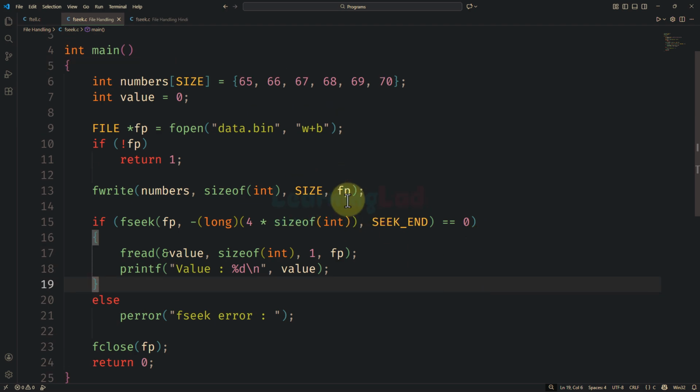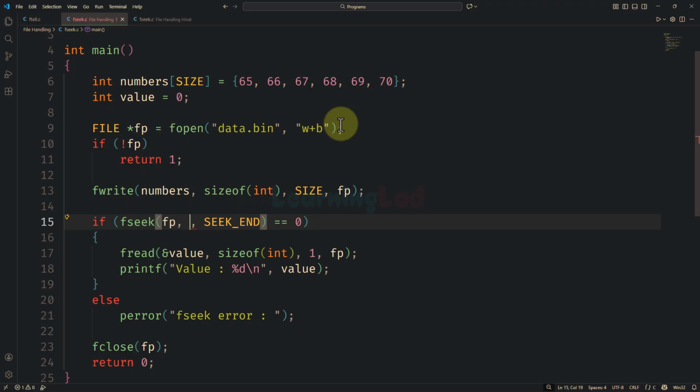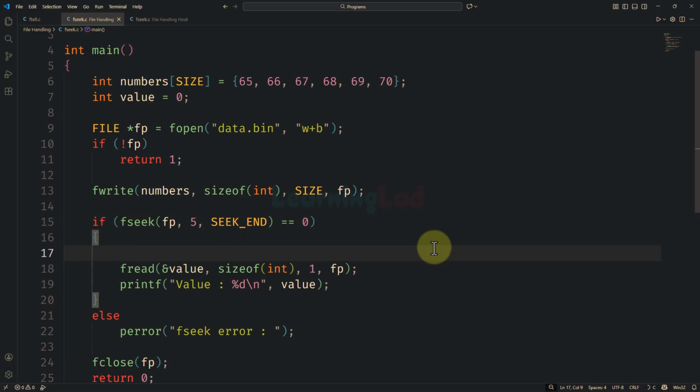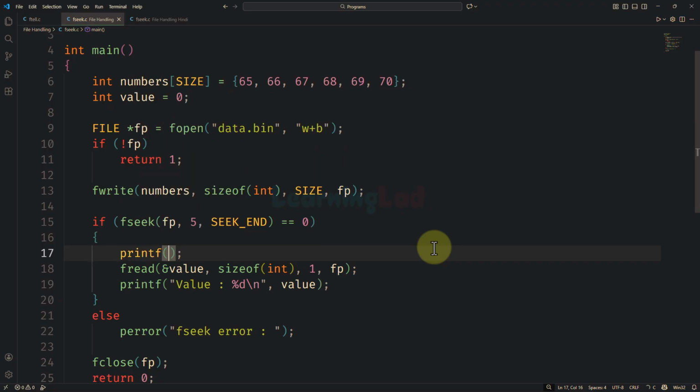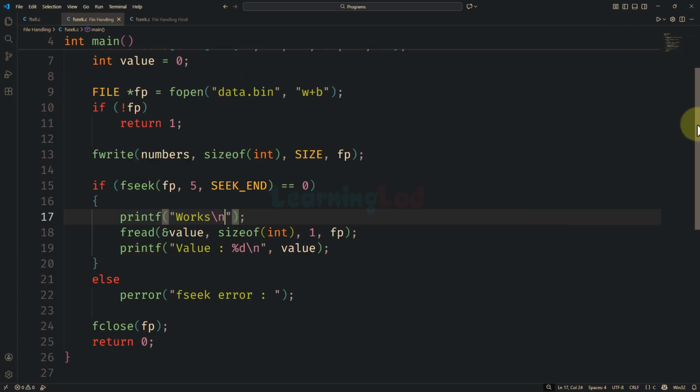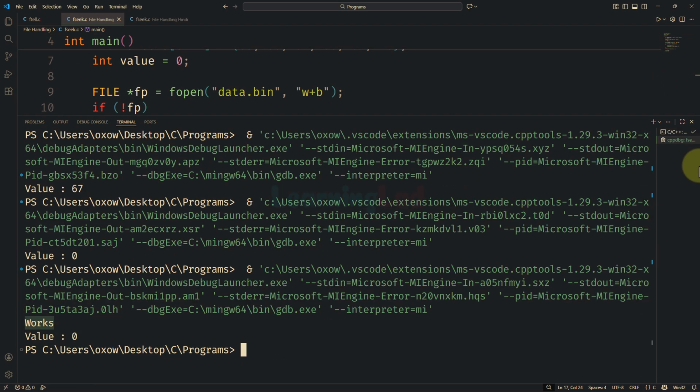Now let us see, what are the operations that we can perform in here. For example, can I say from the end of this file, move 5 bytes forward? Can we do that? So let us try that. So what I'm saying here is from the end of the file, move the file position indicator 5 bytes forward, or update its value so that it can point to 5 bytes forward from the end of the file. Here in this if block, we will have a message just to make sure that this operation works, something like this. And now let us save and run this program. So now it says works, but the value is 0.